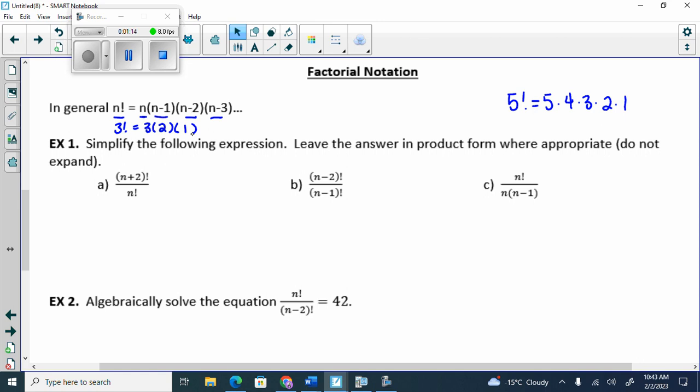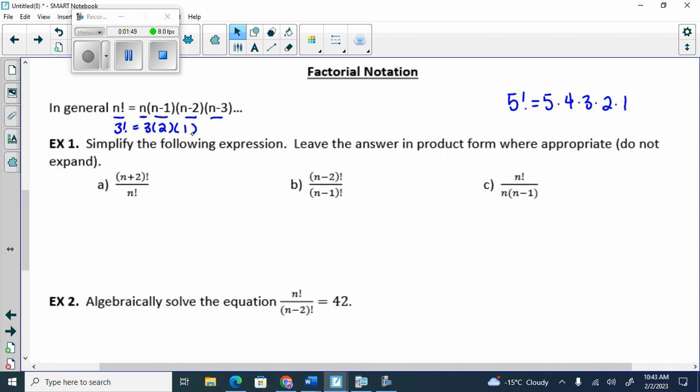So we use these because there are formulas on your formula sheet for NPR and NCR at the very bottom left. This is all the formulas for this unit: permutations, combinations, binomial theorem. So it says that n factorial expands. It says that 0 factorial is 1. It gives you the NPR and the NCR formula. And these have factorials in them, right? So the reason why we learn about factorials with n's is because we're going to have to use these formulas to solve. Okay? You're going to get one of these formula sheets next week.